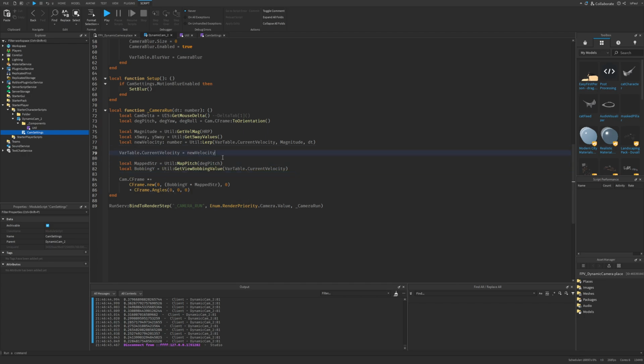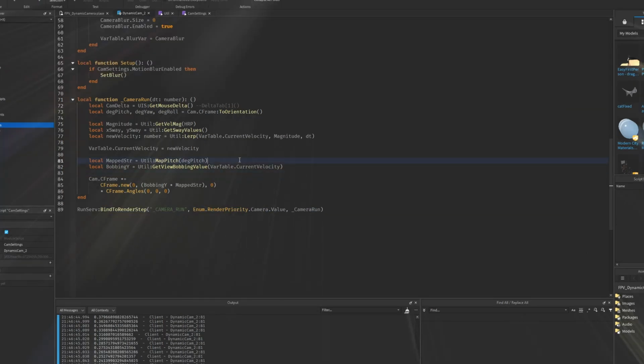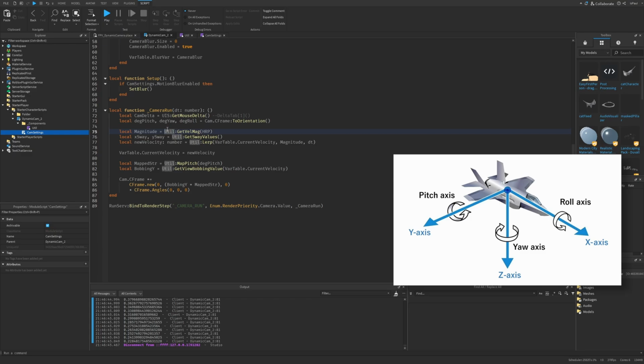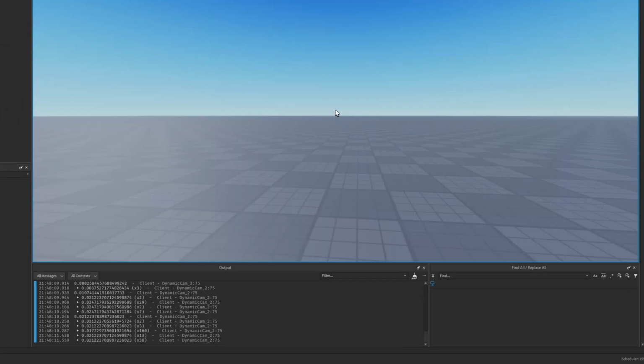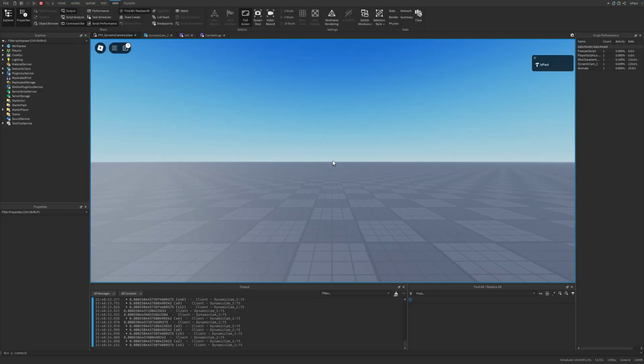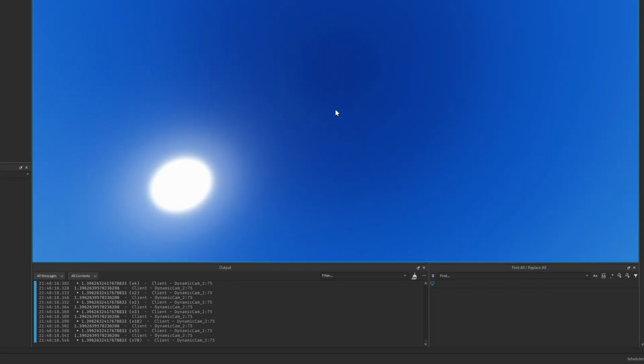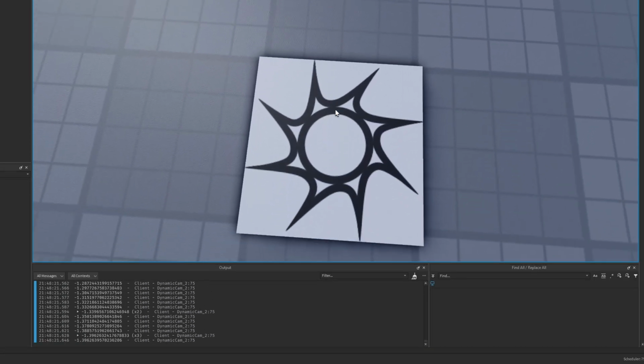But now there is another thing to cover from the mistakes that I made in the previous camera script, which was basically the character flickering while looking up or down. And how I managed to do that was basically not too easy. So I have a map strength variable, which is a method in the utility script from the camera pitch. And now what this camera pitch is, if I again just print it out, the pitch is going to be 0 whenever I am looking straight forward, but it's going to increase if I look up and decrease if I look down.